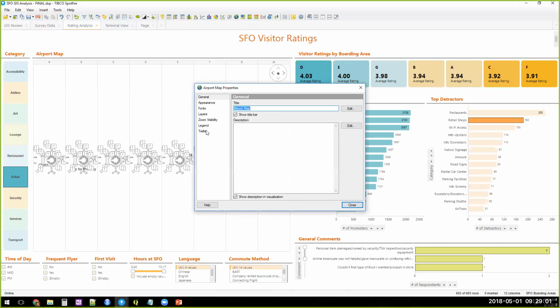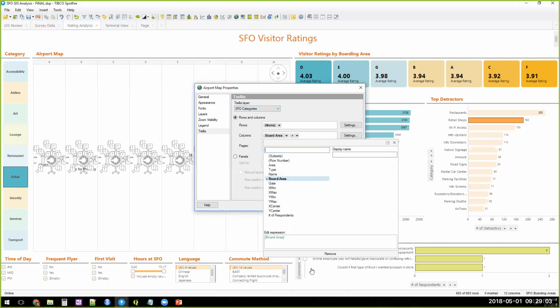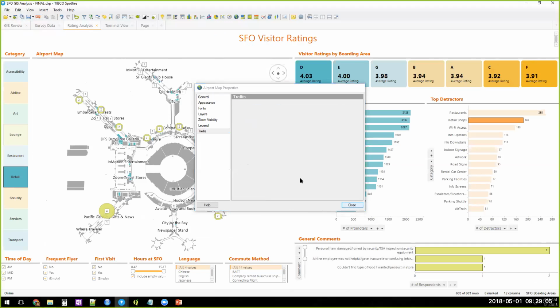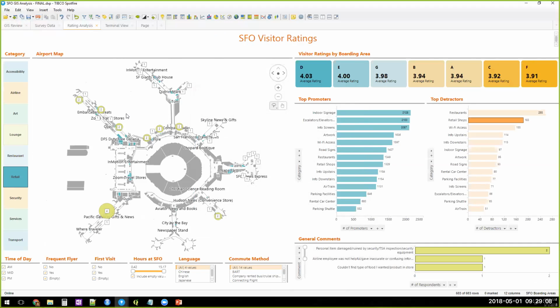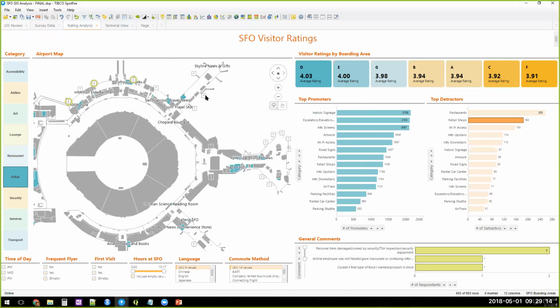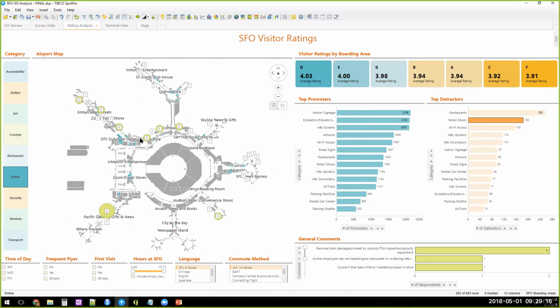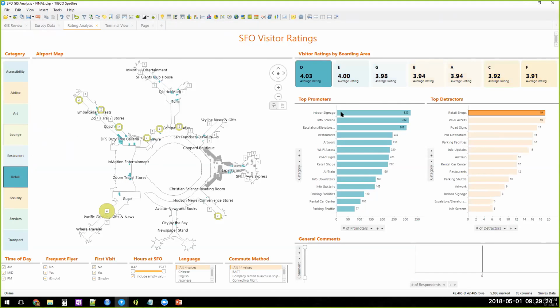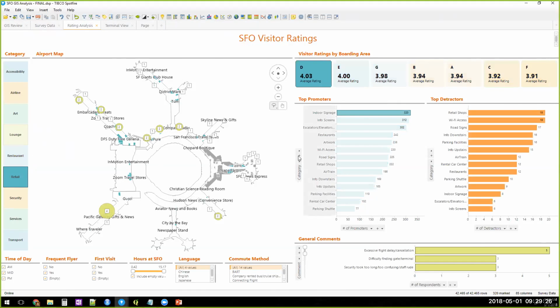What I did with mine was, since every visitor was going to a gate, and I have geometries that have a gate associated with them, I joined on the actual gate, and that's what makes it all work together in mine. Neil, did you do it in Spotfire? Can we see the data panel source view to understand that a little bit better? Sure.